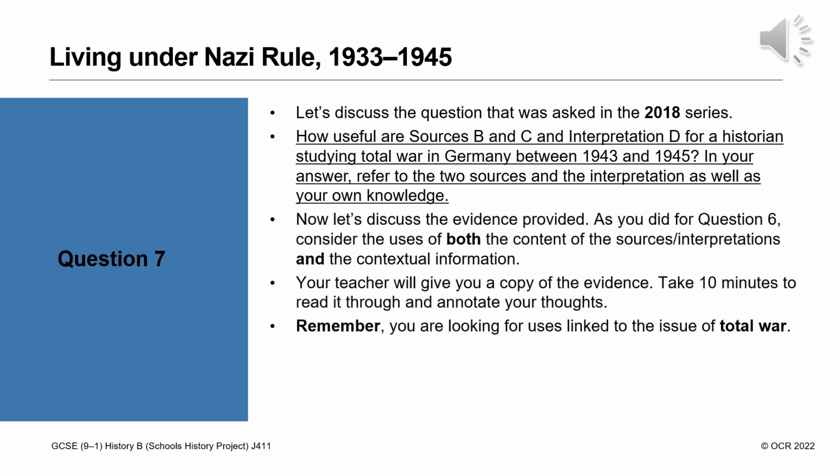As you did for question 6, consider the uses of both the content of the evidence and the contextual information, the provenance, that accompanies the evidence. You will probably find it most helpful to work from a paper copy of the evidence. Take some time to read it through or listen to the evidence being read aloud and annotate your thoughts. Remember, you are looking for uses linked to the issue of total war.